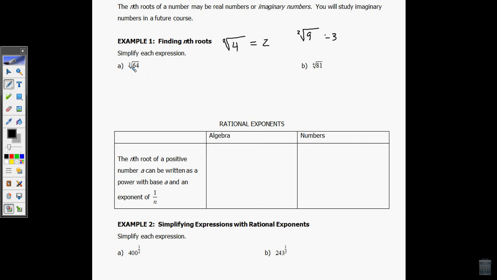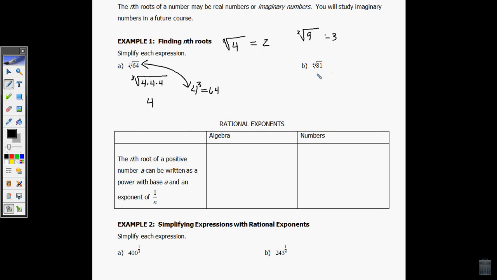I'm looking for the cubed root of 64, or the third root of 64, which means it's a number that multiplies itself 3 times because of this cube, or this 3 over here. So what's a number that multiplies itself 3 times to equal 64? That is tricky. It turns out that 4 times 4 times 4 equals 64. So the cubed root of 64 is 4, right? Because I know that 4 cubed equals 64. So there's a relationship here between these two expressions, that the cubed root of 64 equals 4, and that 4 cubed equals 64.